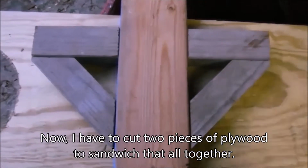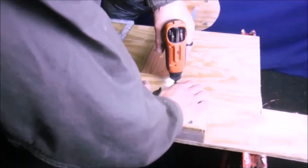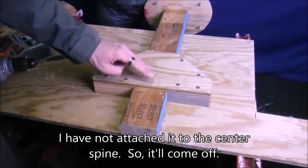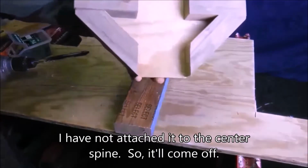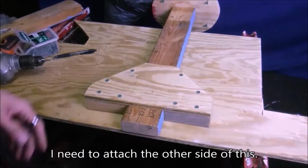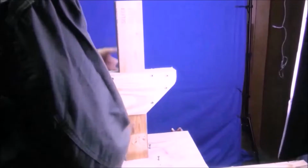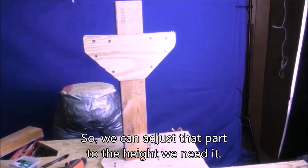Now I have to cut 2 pieces of plywood to sandwich that all together. Okay, I've attached 2 screws to each of the boards. I have not attached it to the center spine so it'll come off. Here's what it looks like. Right now it's movable. I need to attach the other side of this. There we go. And that's still movable. So we can adjust that part to the height we need it.